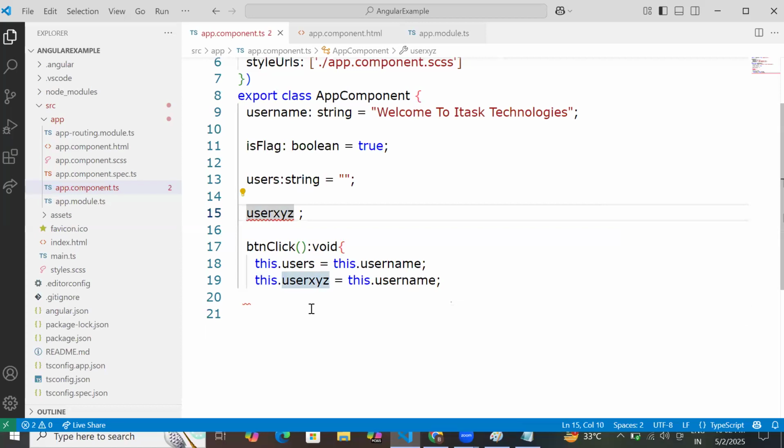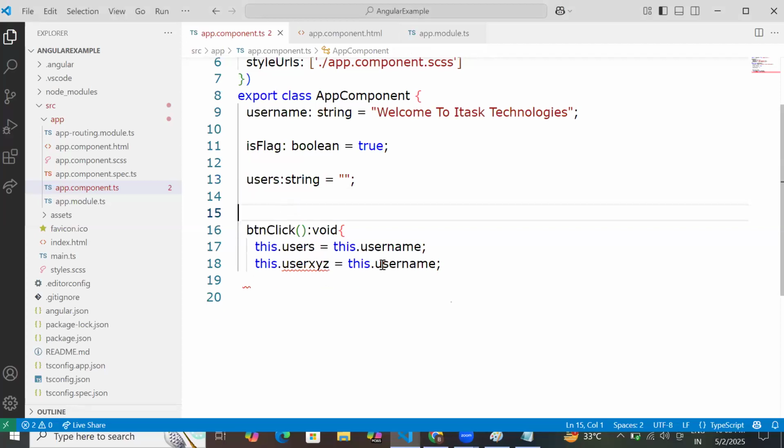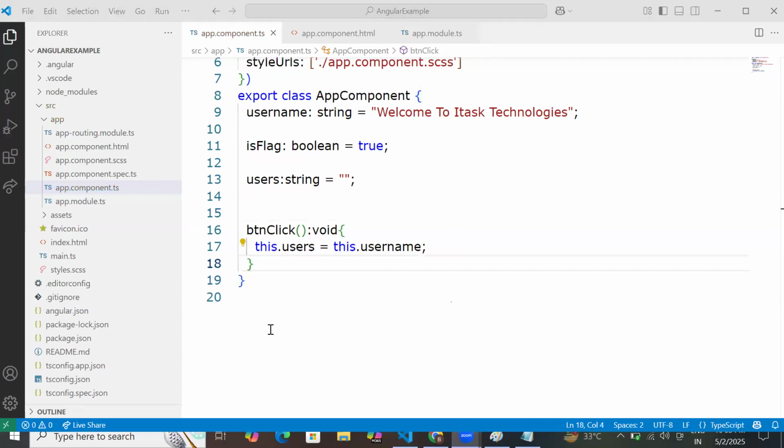Ranjit, anybody have any questions? Sir, one small question, just related to syntax. In C#, when we declare any kind of property, the first letter is capital. But in TypeScript, I think we are following camel case here. Forget about camel case or TypeScript, all those things are secondary. Okay, fine. Clear? Yeah.